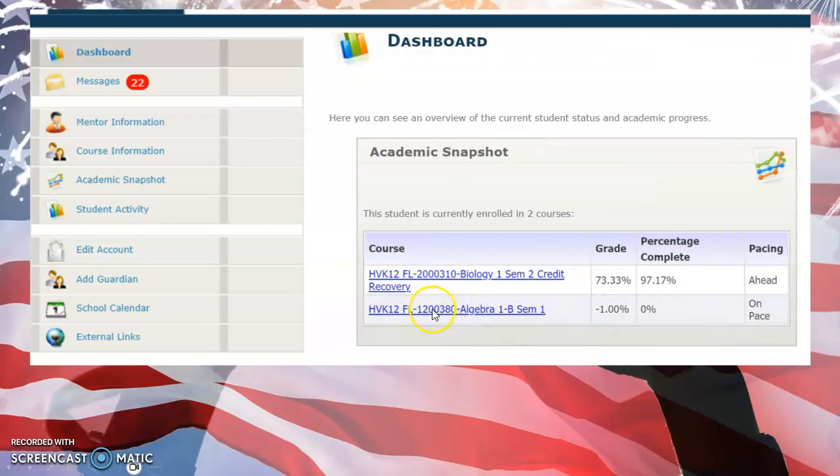If you look here in this example, this student has two courses, Biology and Algebra 1B. When you are working in your courses, we would like you to focus all of your effort into earning credit towards graduation. So here, this student is doing it right. All of their effort was on their biology course, and once they are 100% complete, or they can no longer do any more work in biology, that's when they'll start working on their Algebra 1B course.